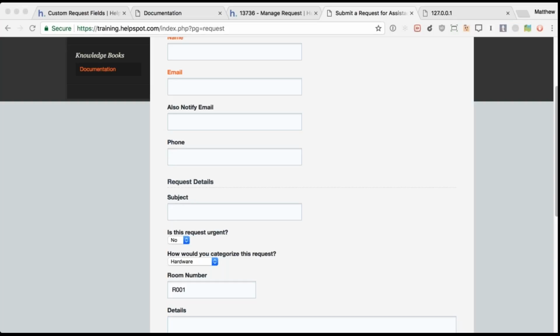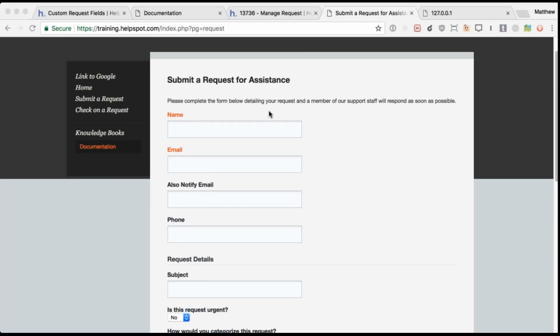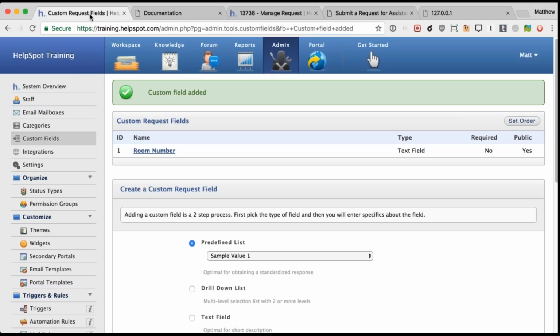All right, so at this point, we're going to start diving into the request templates. The way that I'm going to be editing the portal templates today is through the HelpSpot admin interface. This is really the way that I recommend everyone edit the templates. Now you can edit the portal templates on your server file system as well if you're self-hosted. But I'm going to edit everything through the web interface here for two reasons.